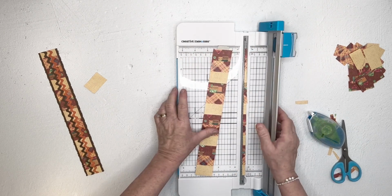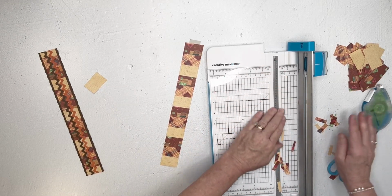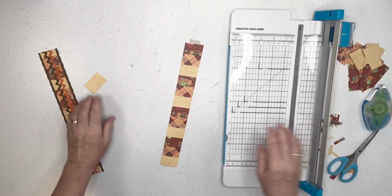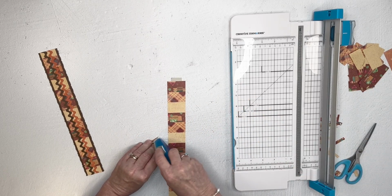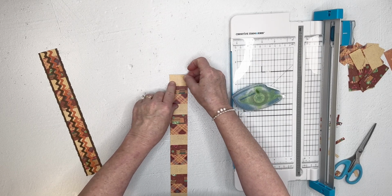Okay. Now I'm very happy with that. It looks like it's a straight line on both sides. I just need to patch that little edge up with that gold paper, which I will. Get all this off. And the problem is it just doesn't have that much to adhere to because that's the end of the paper. So it kind of keeps coming off. I'm going to add a little extra tape runner on there and kind of overlap it a little bit.